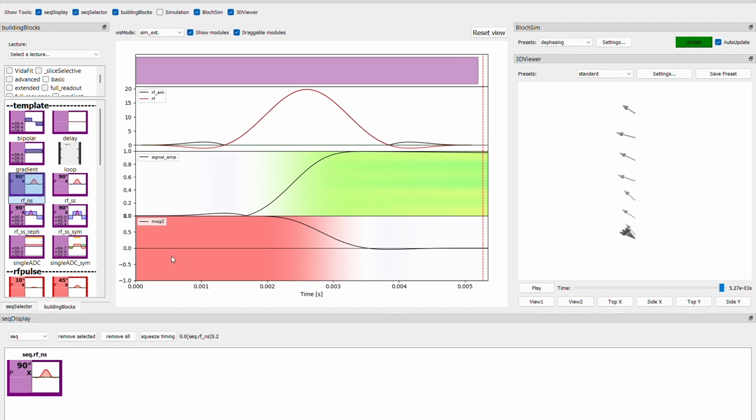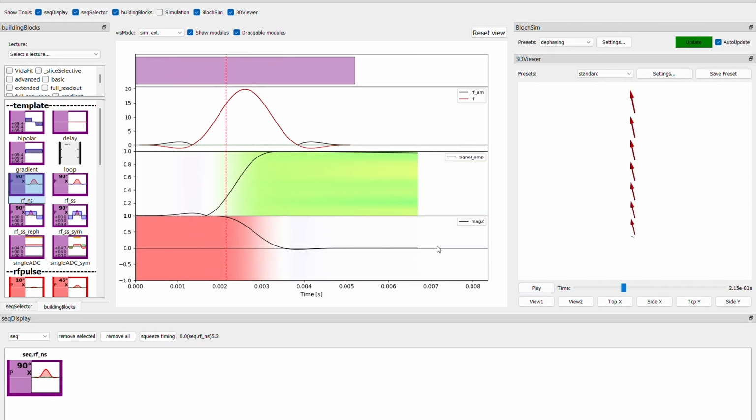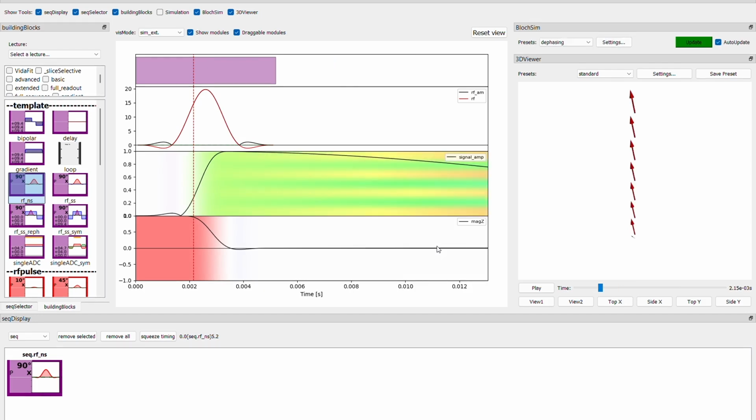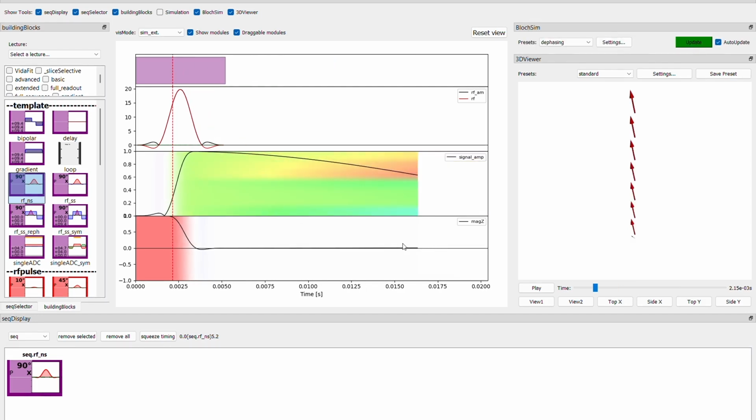And when this is enabled and we start the simulation again, you can see that all magnetization vectors are excited, but also a dephasing process starts. We can see it better when we zoom out a bit again.